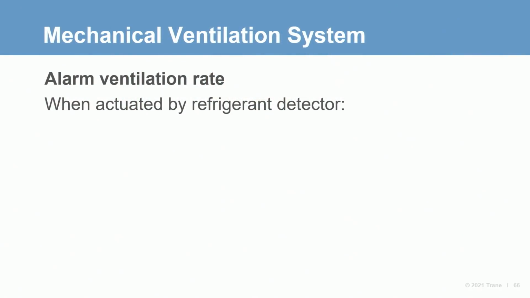Now, in many cases, the half CFM per square foot should more than meet this secondary requirement. But if the machinery room has a lot of heat sources, like larger air-cooled motors, it may be necessary to increase the normal ventilation rate to comply with this room temperature limit. Now, the second rate is the alarm ventilation rate. This is the rate that air must be removed from the machinery room whenever the refrigerant detector indicates the concentration has risen above the stated threshold, which is the OEL for most refrigerant safety groups.